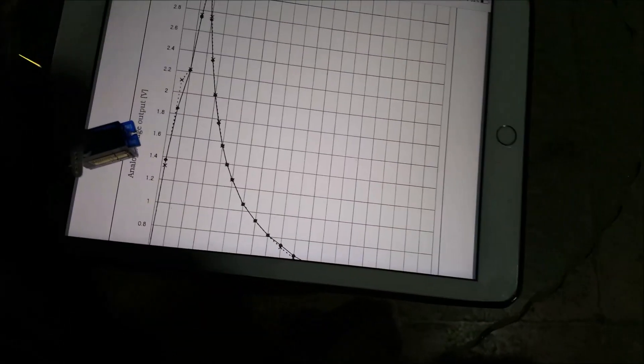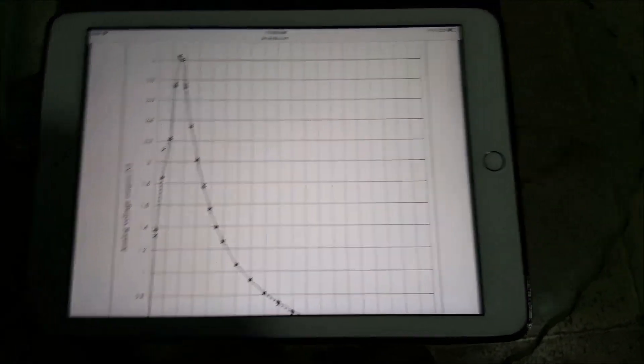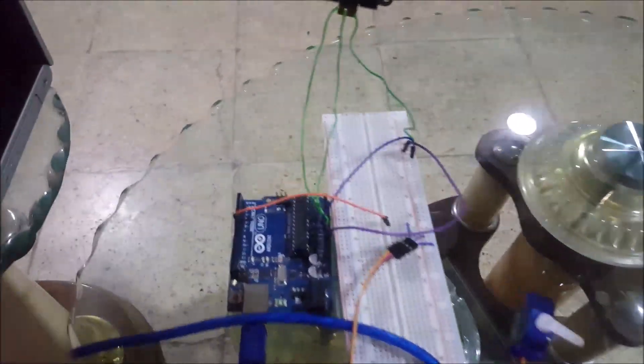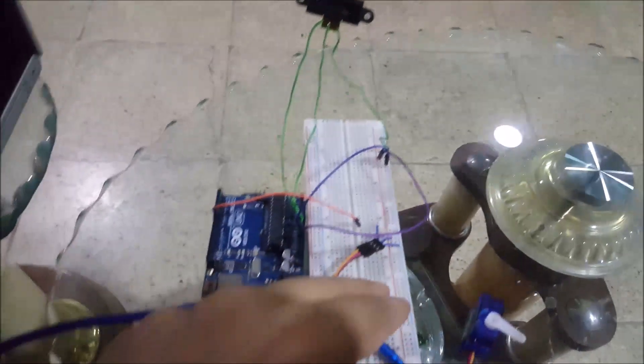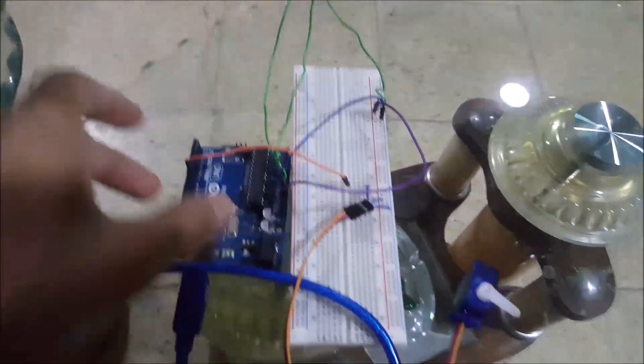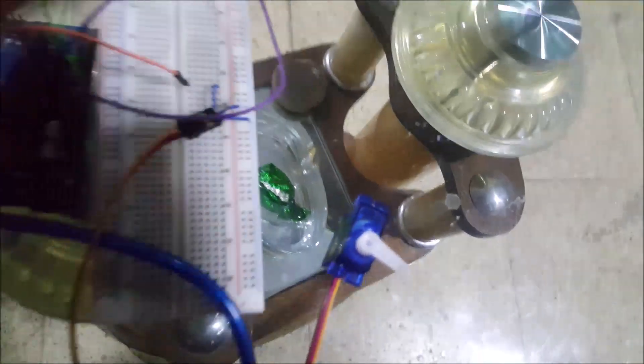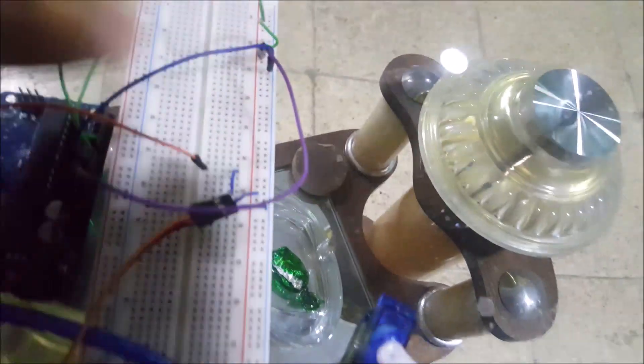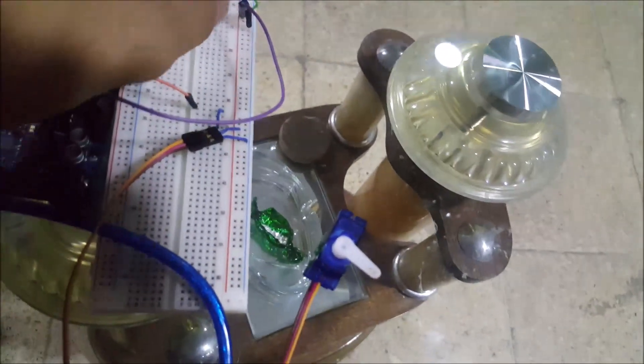Let's go over the wiring. To the breadboard I'm providing a 5 volt power supply from my Arduino board. I have the 5 volt pin here. This is a ground pin and this is the 5 volts. The red line is 5 volts and the other one is the ground pin, so pretty straightforward there.